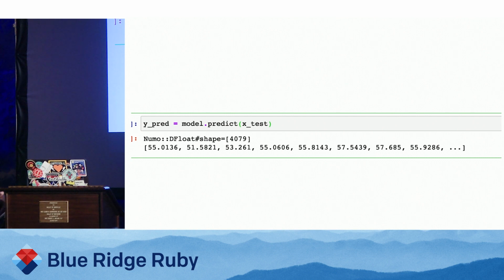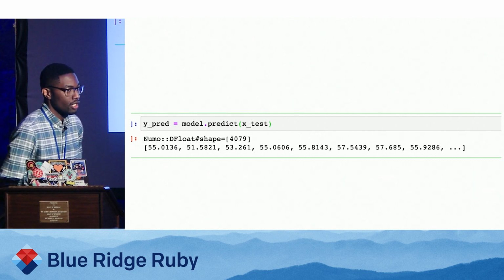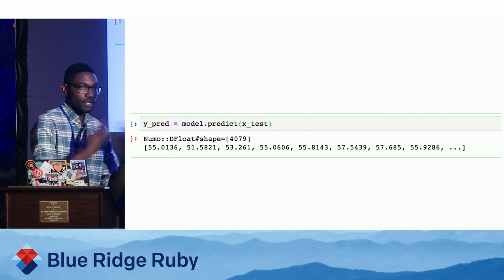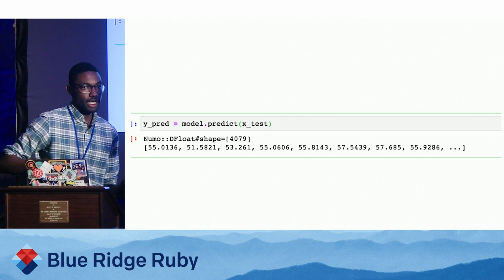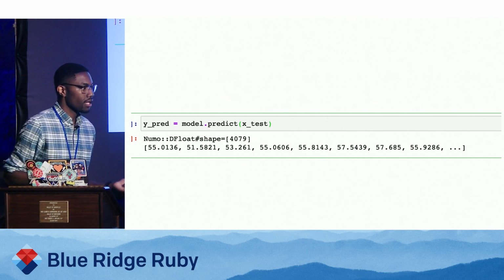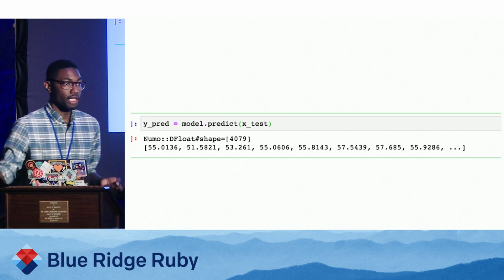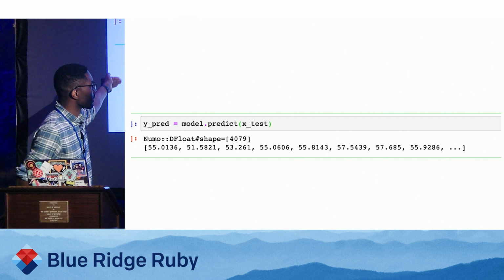So here we have the test data. After we build the model and train it on the training data, we separated some of the data earlier, and we're putting it back in to test it, saying, here's a value that you don't know the answer for. What are you going to predict for those?